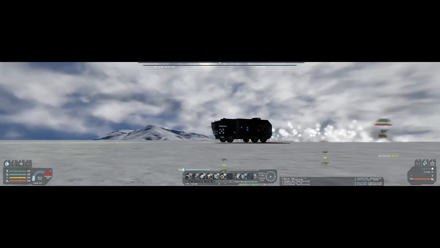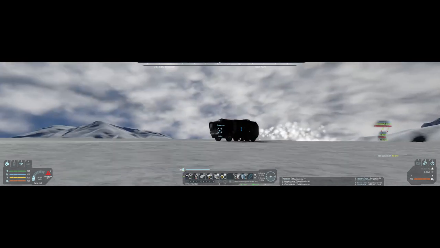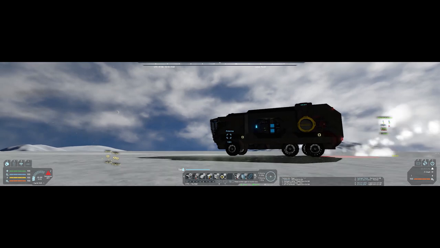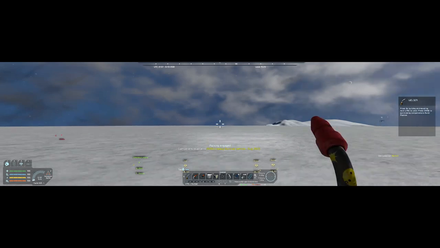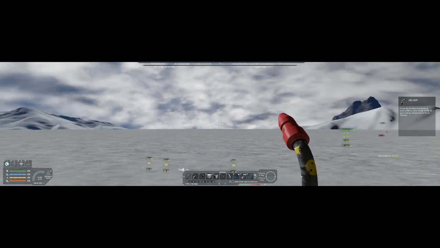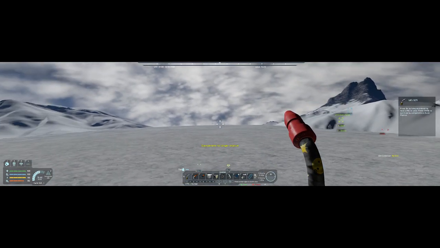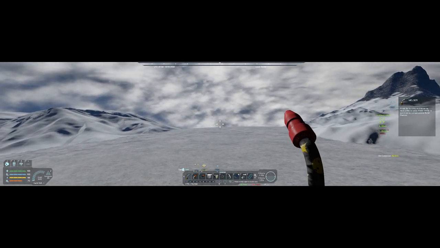So this might be our lake here. Do we want to set up on a lake? Should be able to see the moon now. Got the moon. Where is the moon? Maybe we can see if we go up a little bit. I do not see the moon. There it is right there. There's the moon.